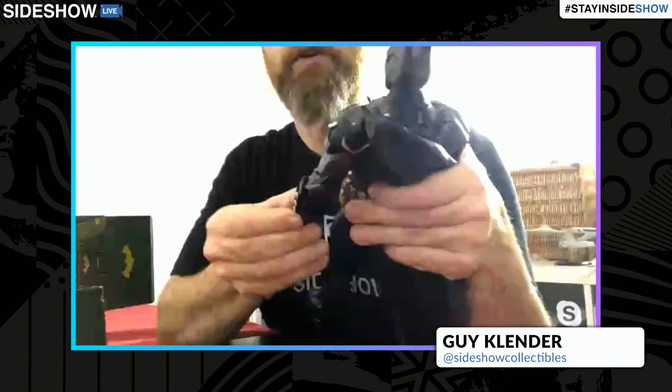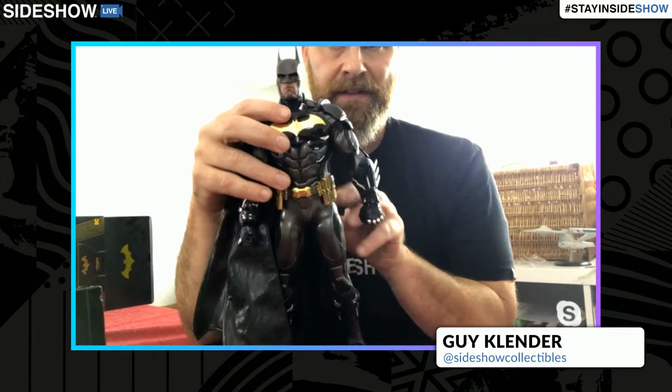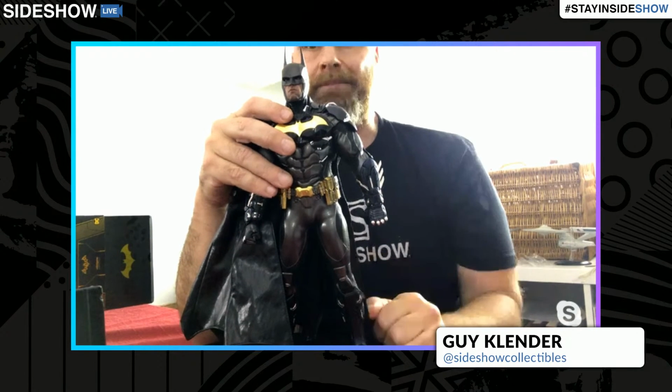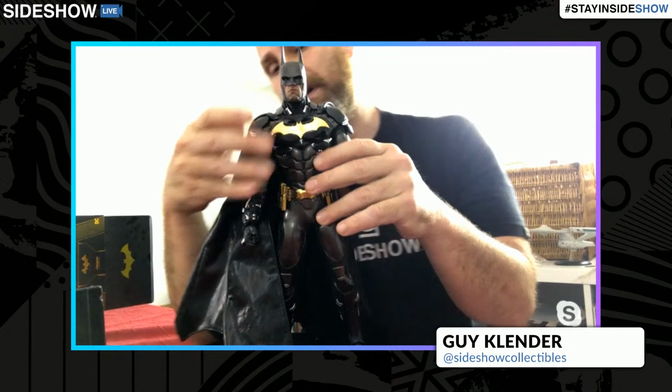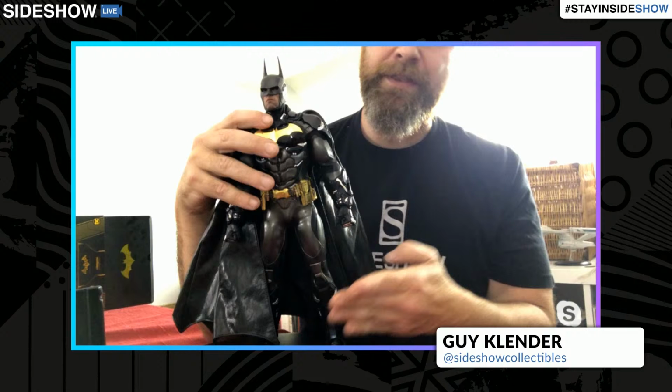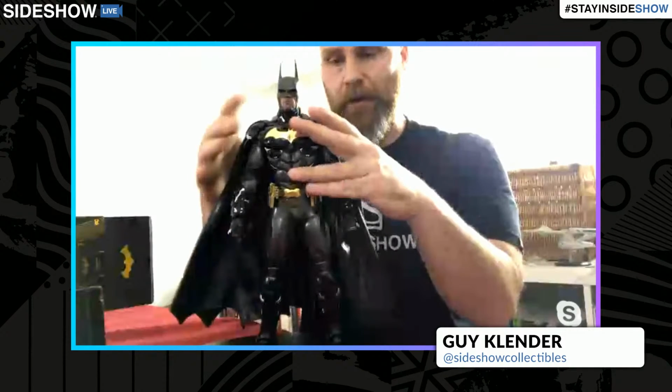Yes. Yeah, now okay. So you will be able to move the forearm, and you'll also move the bicep. So there, I can get it to where it's straight out to the side like that. Classic Hot Toys working together. That answers the question, Bree. If they need me to clarify again, let me know. I just want those to know that with the boots and the gauntlet and the entire suit, they are all connected. Okay, they're not a removable style. So be careful not to try and yank them off.